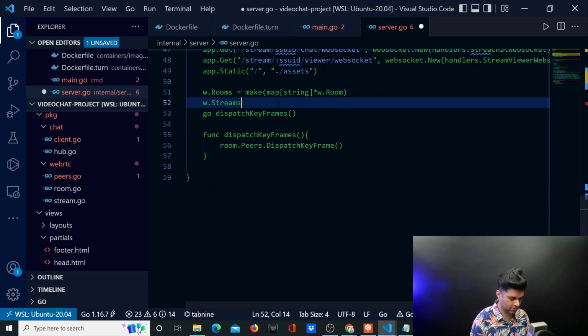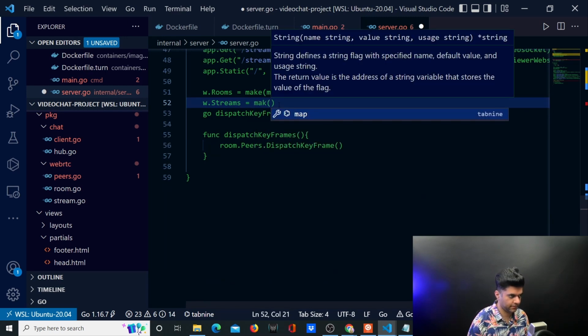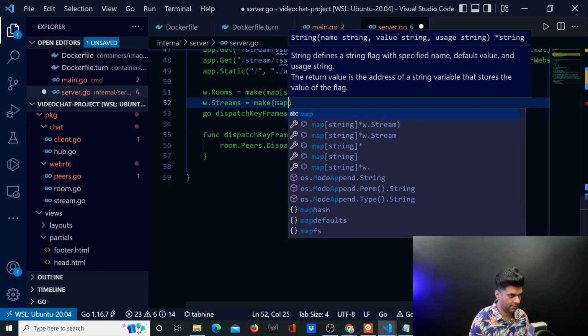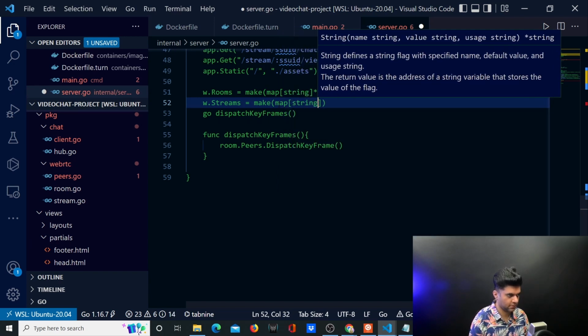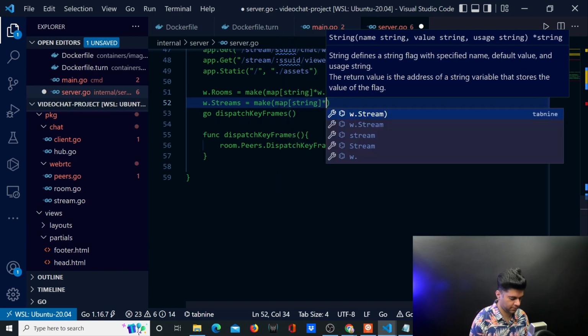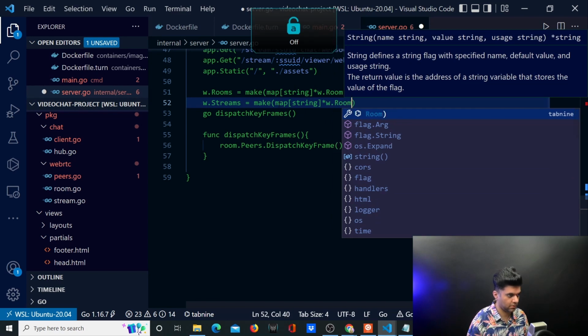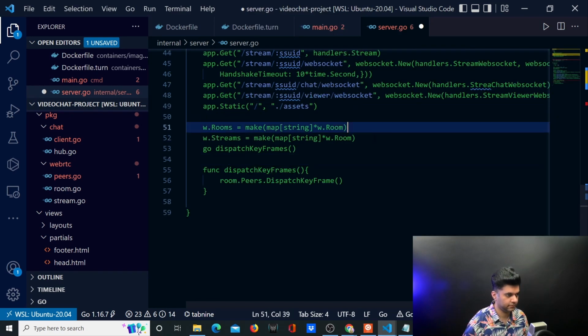So w.Streams is equal to make a map of type string w.Room. Okay, and then you call this function as a goroutine.